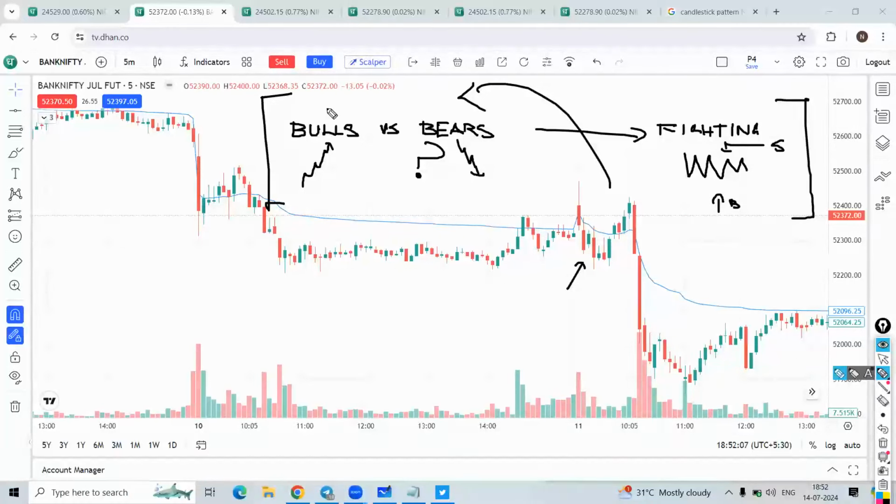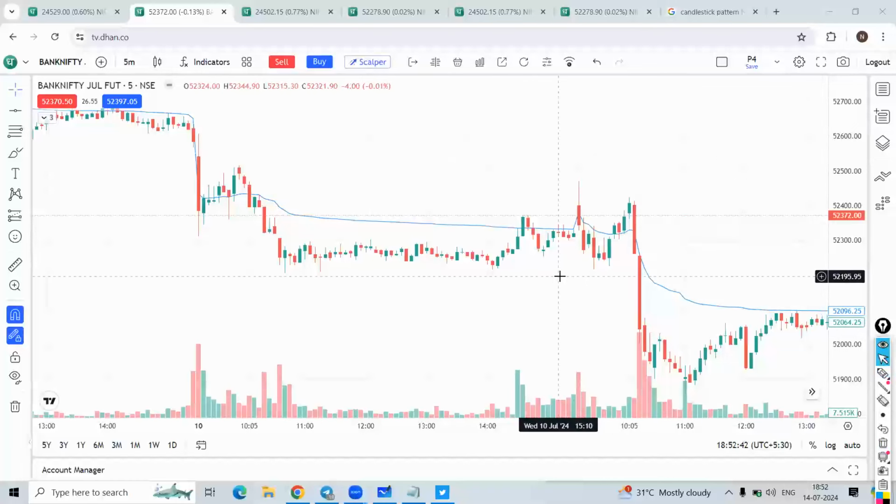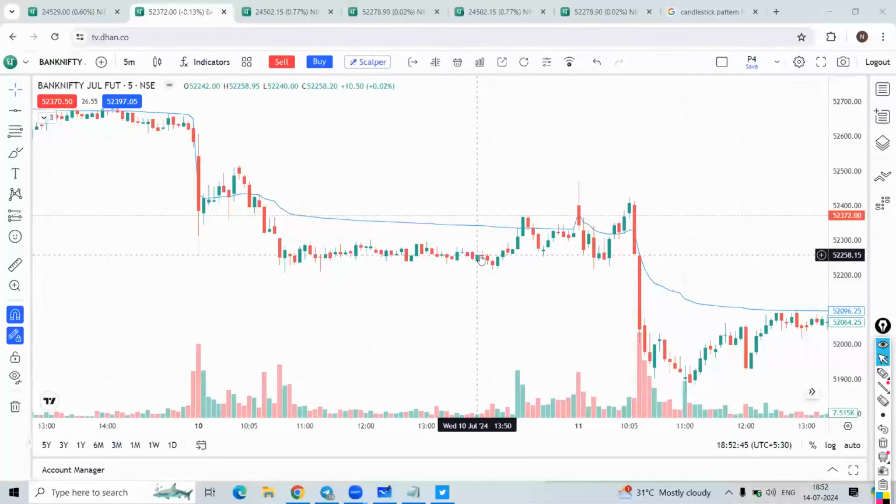Okay. Try to be very simple. Bulls are strong, price will move up. Bears are strong, direction will be bearish. If both are fighting, price will be sideways. That's it. Remember this framework. You can write it down in a notepad and read it every day before the market opens. Bulls are strong, direction is bullish. Bears are strong, direction is bearish. Both are fighting, market is sideways. That's it. Now, I want to mark a few of the important core lines. Let's get started.